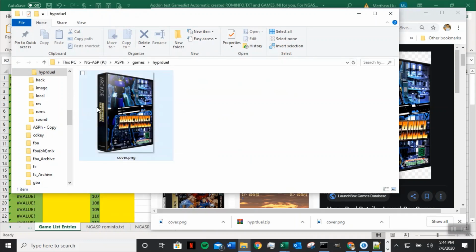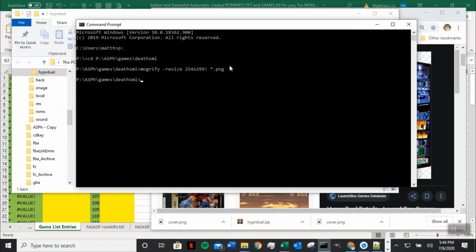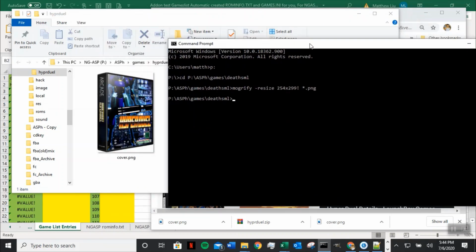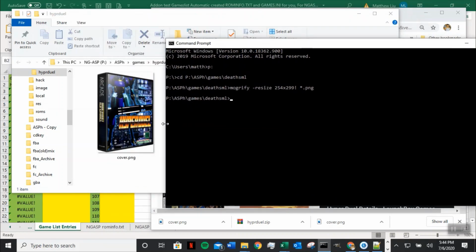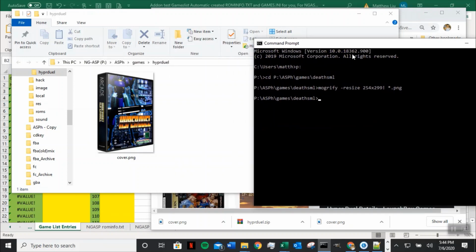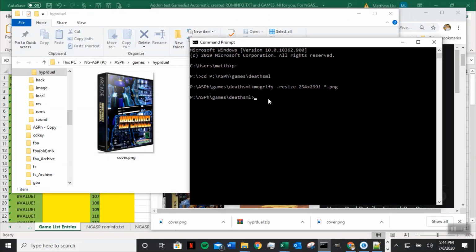Okay, we're going to make it look wider, make it look fat. Okay, all right, let's go back to the command prompt. We're going to put it right next to this so you can see exactly what I'm doing. And we're going to change the size. Okay, if you edit it with Paintbrush, it's going to put in a white space. You don't want to do that. You want to run it from a command line, so you don't change anything. Okay, that's the reason we're running this from a command line.